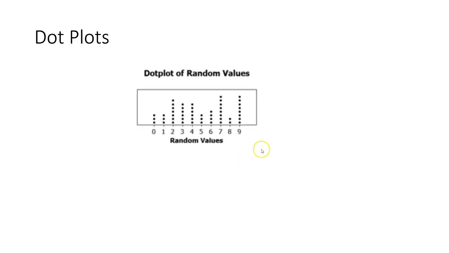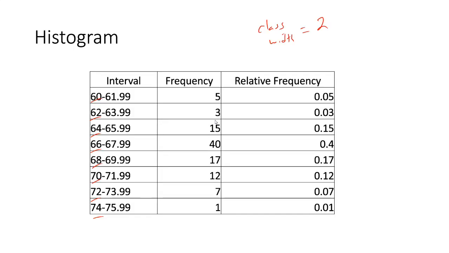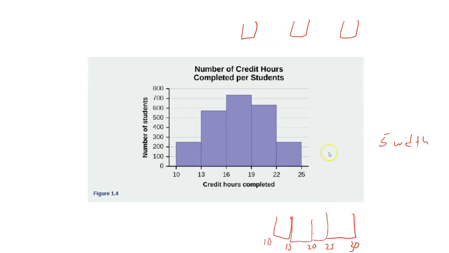I would never test you on this. You might see this in math lab. Dot plot is just literally marking. So they had numbers between 0 and 9 on the floor, and this literally shows every single one of them. So this showed how many of each data value you have. I don't care much for that one, but it works. You could. But the summary of a histogram is going to turn out to be a much bigger deal. This kind of collective picture is really important.